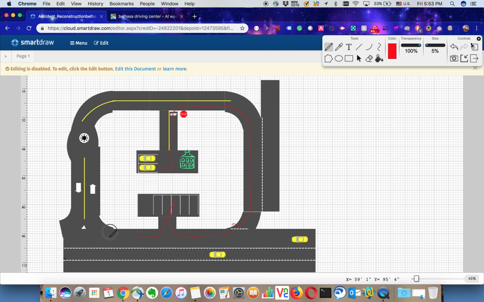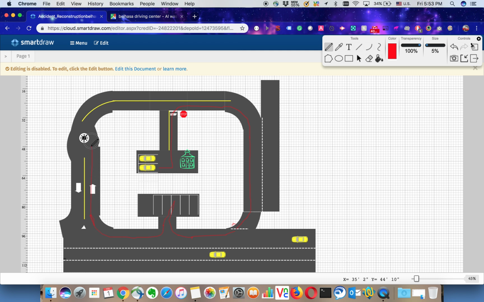Then the examiner will tell you to take the exit. This is called the freeway exit. Once you exit here, you need to make sure that this is a two-lane road and the speed is 40. You need to come down to 40 quickly. But when you bring the speed down to the 40-kilometer road, it's very important that you do not apply a sudden brake. Instead, you need to slow down gradually to 40. Then you proceed here.